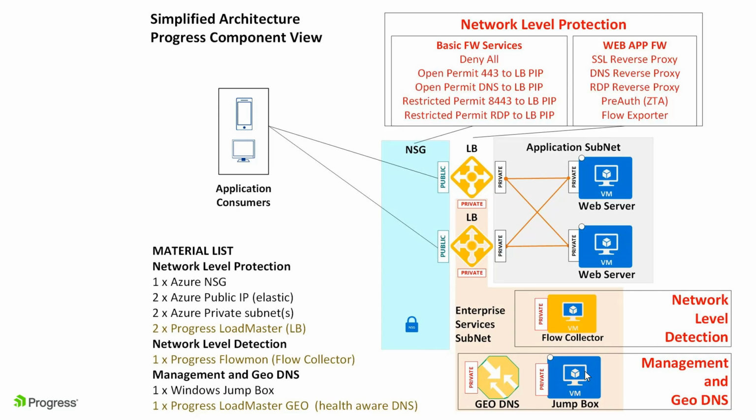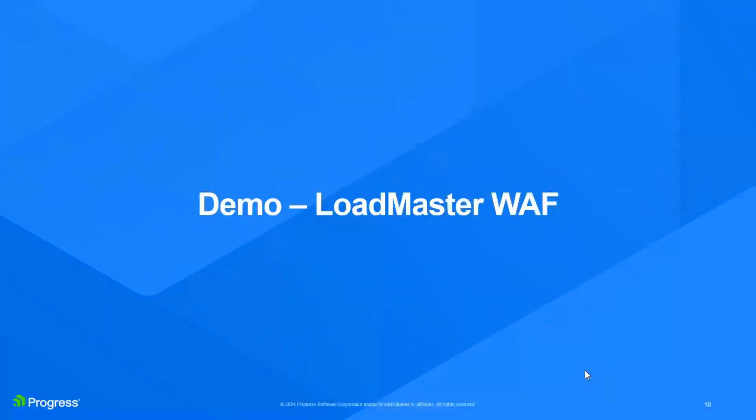So you'll get IPFIX rich flow data, which is similar to call record accounting for your cell phone. Who called who about what for how long? And you can use that data then to see, are there patterns in the data that reflect somebody's trying to crack my passwords? Are there patterns in the data that reflect somebody's trying to exfiltrate my data? Are there patterns in the data that when you put them together indicate that there's ransomware running and somebody's trying to do something bad in my network? So we'll talk about that a little bit later as well. So now we're going to jump over to a demo on this.